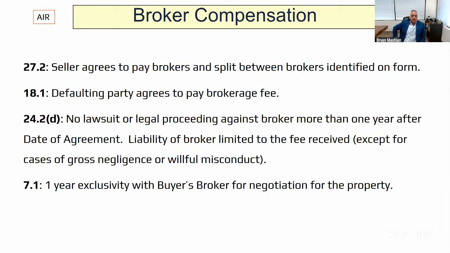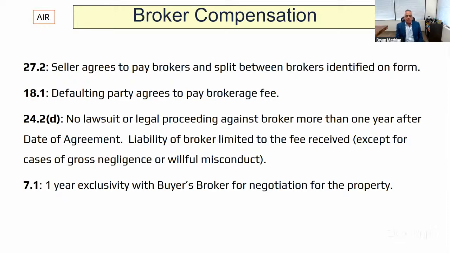The other protection that I mentioned was section 18.1. If a party defaults and the escrow doesn't close, that party still has to pay the brokerage commission. Obviously, this is something that the seller and the buyer should be aware of. If a buyer backs out of a contract, not only could the buyer owe liquidated damages to the seller, but the buyer could also end up owing the brokerage commission to the brokers.